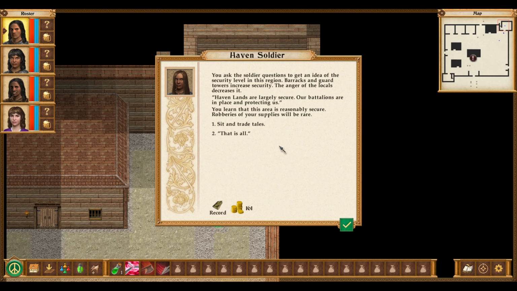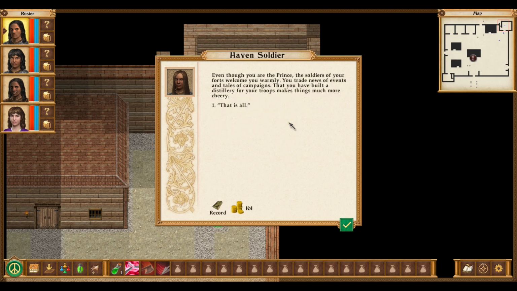Haven lands are largely secure. Our battalions are in place and protecting us. You learn that the area is reasonably secure. Robberies of your supplies will be rare. Sit and trade tales. Even though you are the prince, the soldiers of your forts welcome you warmly. Trade news of events and tales of campaigns. You've built a distillery for your troops to make things much more cheery. Good. That is all.